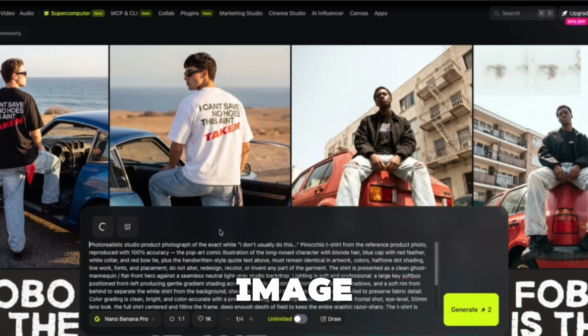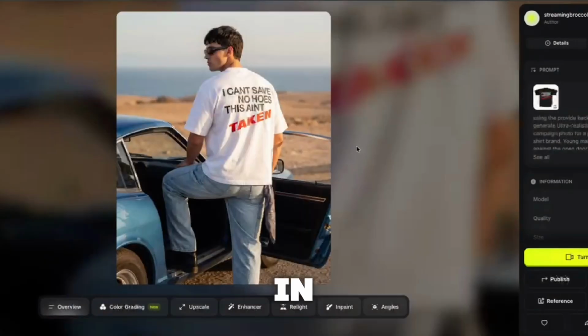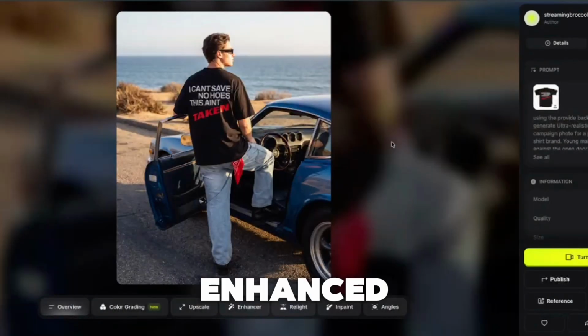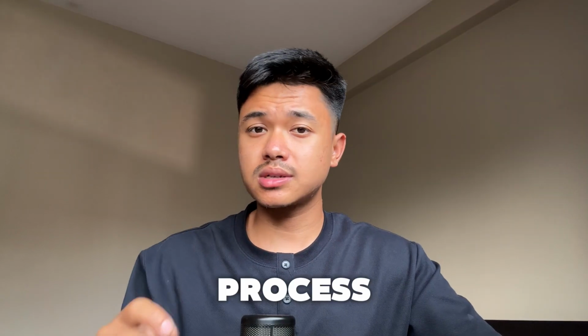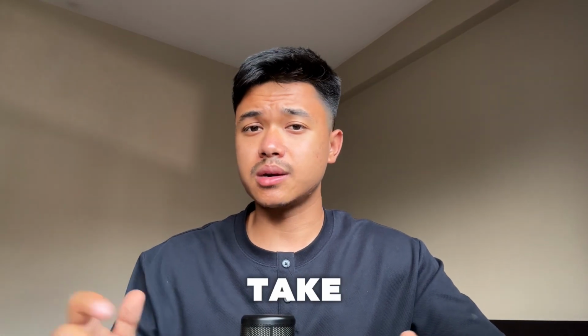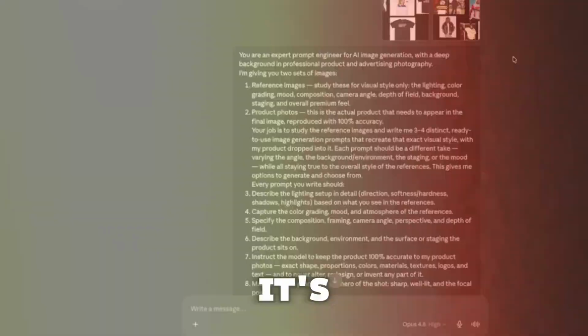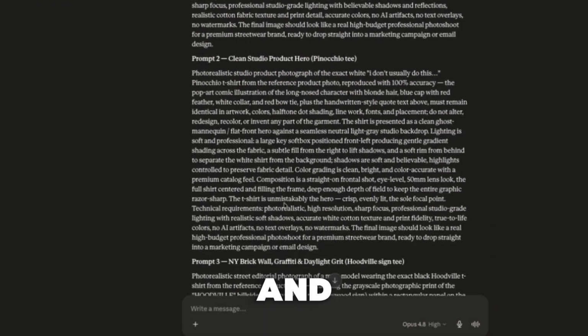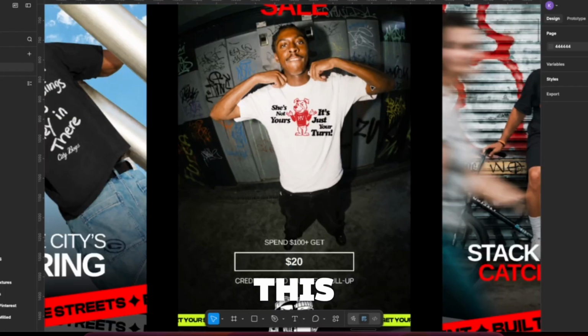Using powerful image and AI models, we were able to generate the images we actually used in their campaigns, which really enhanced the feel of the designs. Now, the process sounds very simple, right? You take a brand's image, you use simple prompts, then modify the image, and then you simply use it, right? But it's a bit more complex than that, and there's a whole process behind it, right? And in this video I'll show you exactly how we do it step by step.